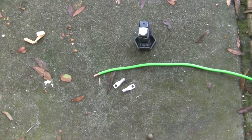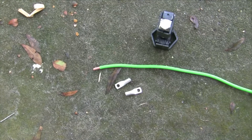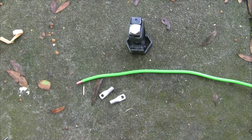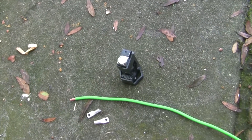One thing I forgot to show was making the ground cable. This is six-gauge ground wire I picked up at Lowe's — it's not fine-strand like the other cables, but it's just for grounding the Xantrex inverter to the chassis. I'm going to make this cable with my crimper and install it in the Travato.